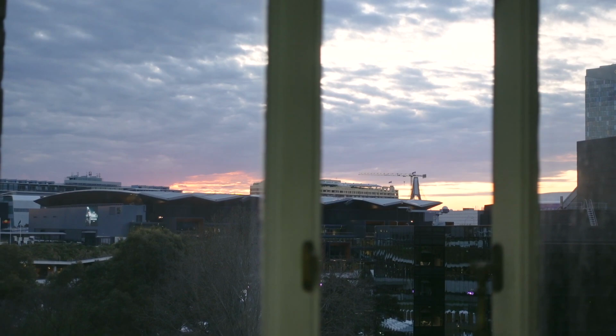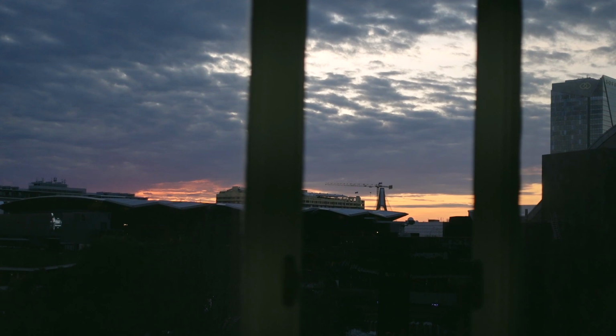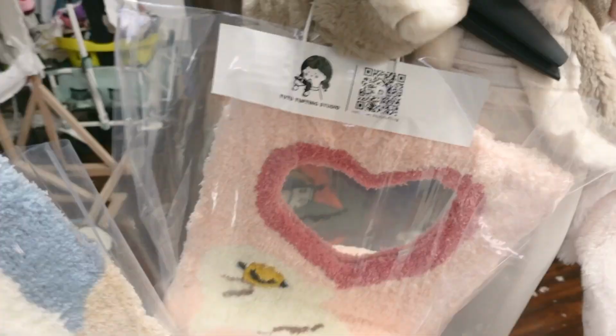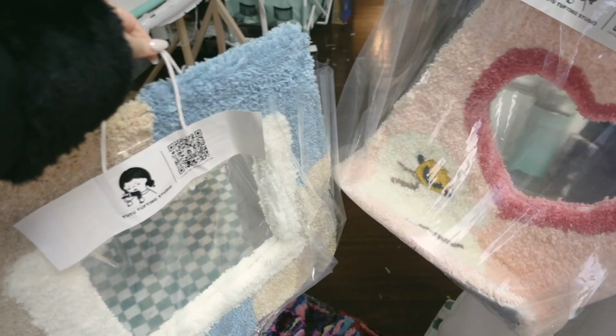The sunset is so pretty right now, but they can't capture it. Like, okay, there you go. This is what it looks like in real life. So pretty. It's so cute. Oh my god, so cute.